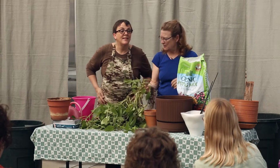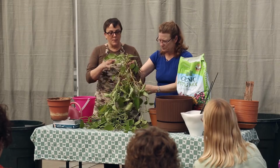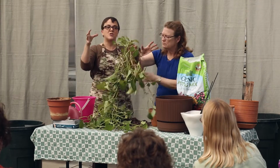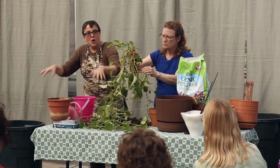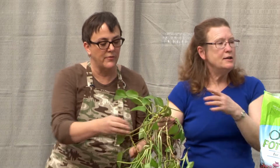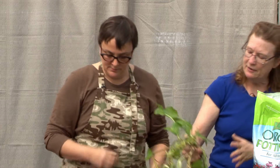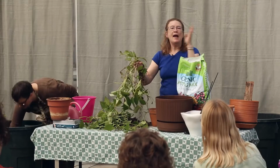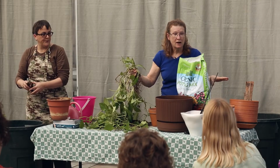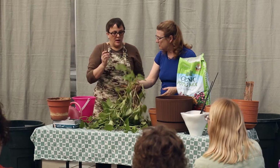Is that typical of a plant that size to have such a small root mass? It is, actually. Often. Remember I used the word epiphyte before? In nature, this grows with the roots clinging to a tree, so it doesn't have a large root ball that is used for anchorage in the ground. So it's not at all surprising for this to have a small root system. Now, there may be other plants here that we might have taken out of an old pot like that, and they would be so congested with roots that they would need that bigger pot. It's just this particular plant doesn't have that amount of root system.